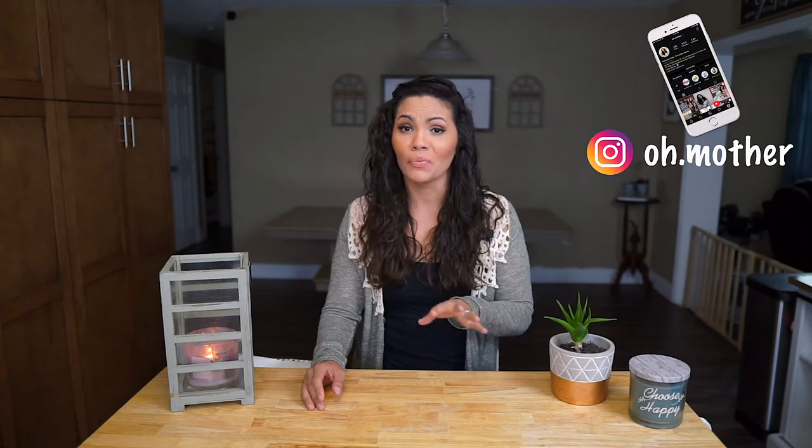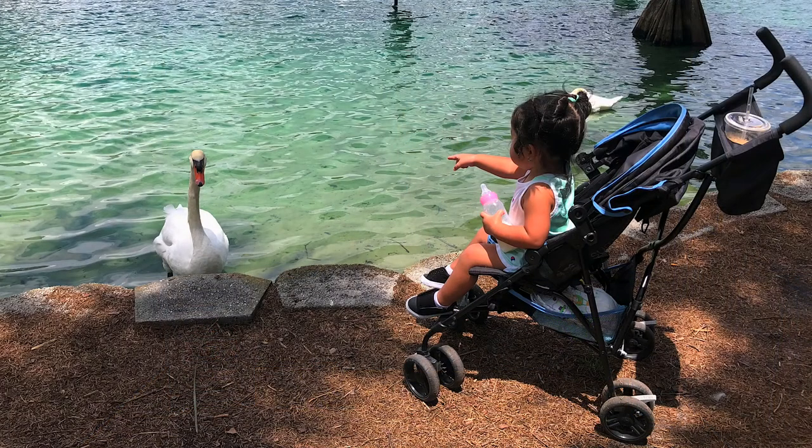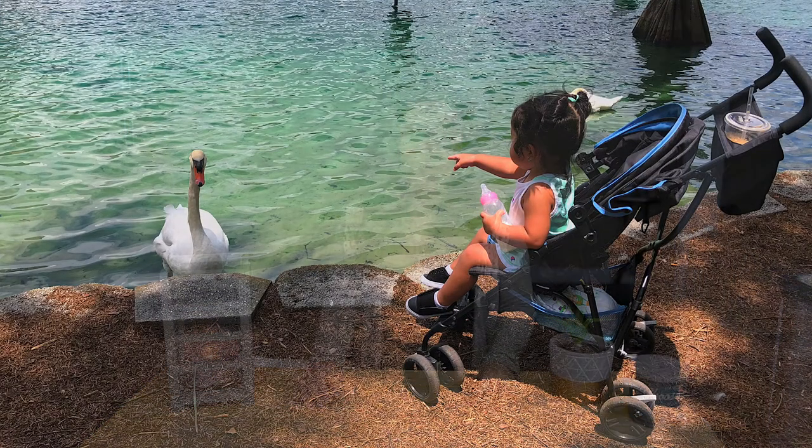This isn't a running stroller, but I go jogging a lot and I take it with me and it works great. Do not purchase it with the mindset that you're going to use it as a dedicated jogger — there are specific strollers for that. But if you want to take it for a nice light stroll or a jog, it works great. I take it for a good two-and-a-half mile light jog and it's worked pretty great. It's pretty heavy duty for only being $45.